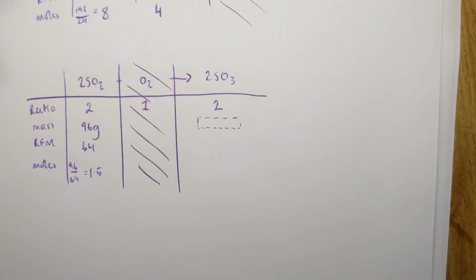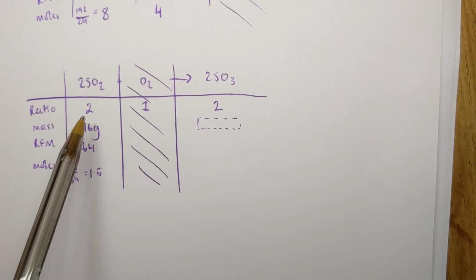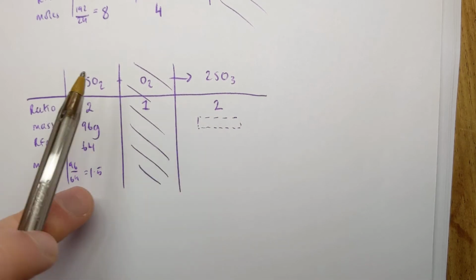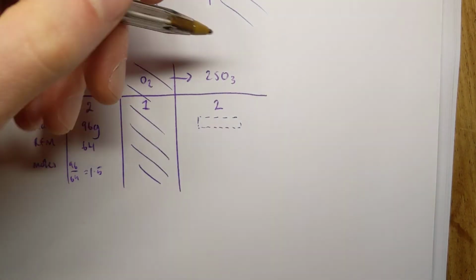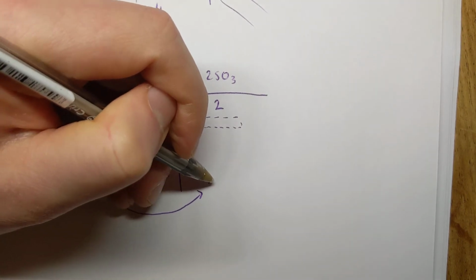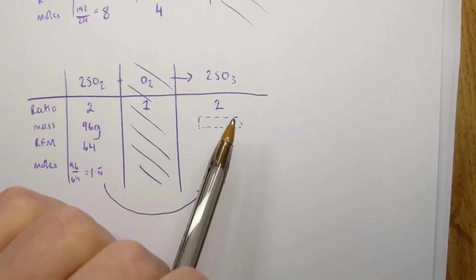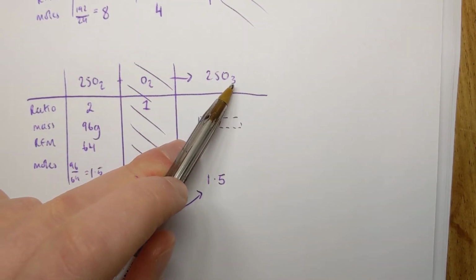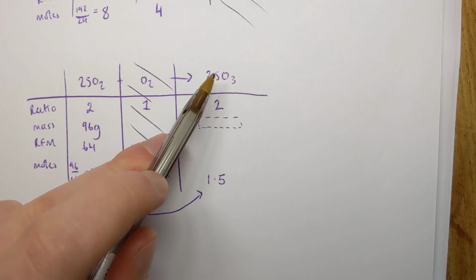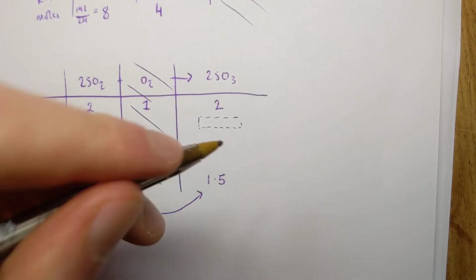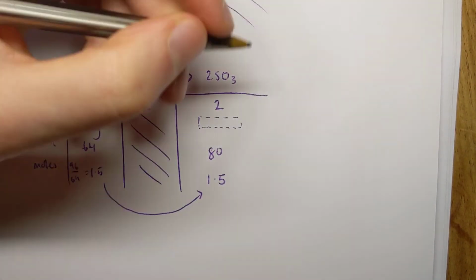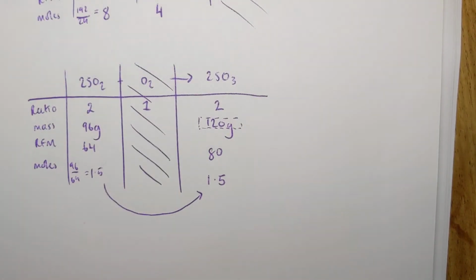Now I use my ratio. This might seem a wee bit tricky because it's a 2 to 2 ratio, but if you think about it, if 2 becomes 2, that's the same as 1 becoming 1. It's also the same as 1.5 staying as 1.5. So it doesn't actually change the number of moles with that ratio. Back to the mass, I need mass equals moles times RFM. RFM has got an extra oxygen, ignoring the big balancing number. 32 plus 16 plus 16 plus 16 gives me an RFM of 80. To work out the mass, it's moles times RFM. 1.5 times 80 gives me 120 grams of the product.